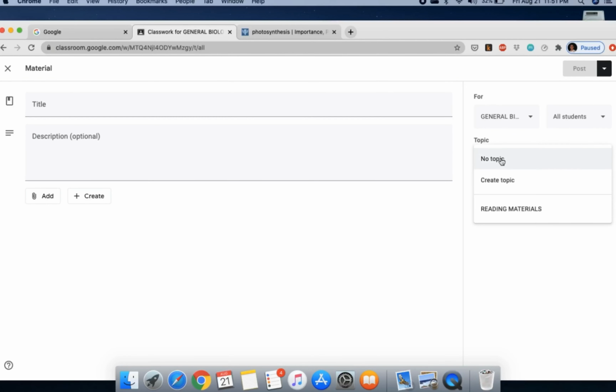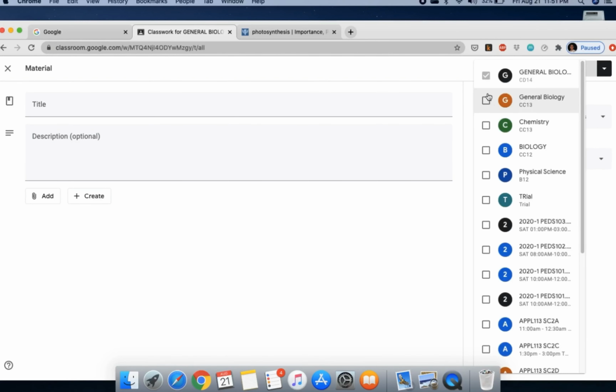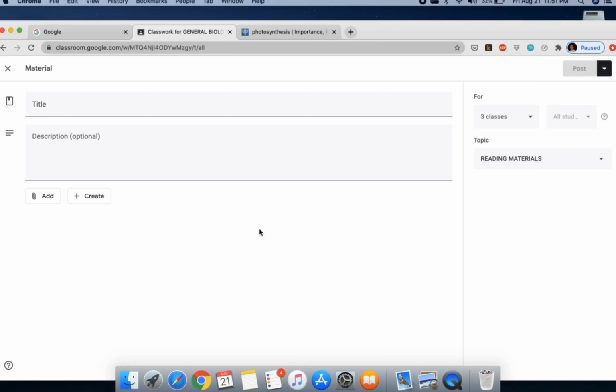And then, for the topic, go to the Reading Materials. Kasi dito mo ilalagay on the same folder yung material na isi-share mo. And again, kung isi-share mo siya sa iba mong klase, i-check mo ulit ito para isahan ang pag-post mo. And as for the title, sabihin natin, this is about Mendelian genetics. I leave this blank kasi sabihin natin hindi ko kailangan magbigay ng instruction or description.